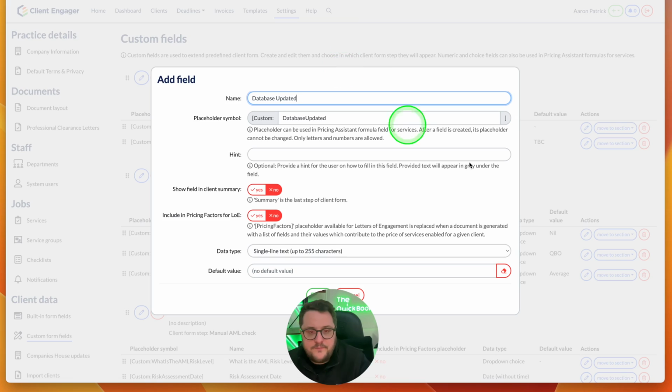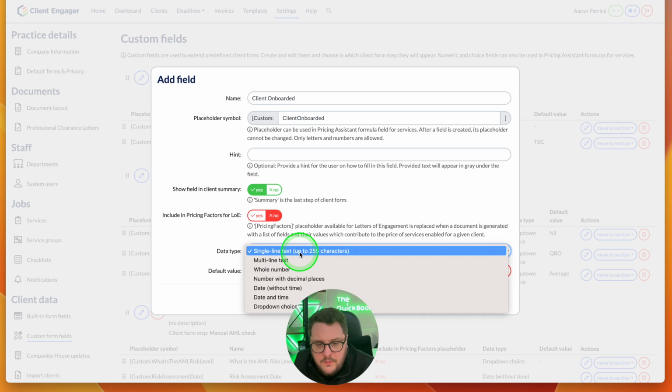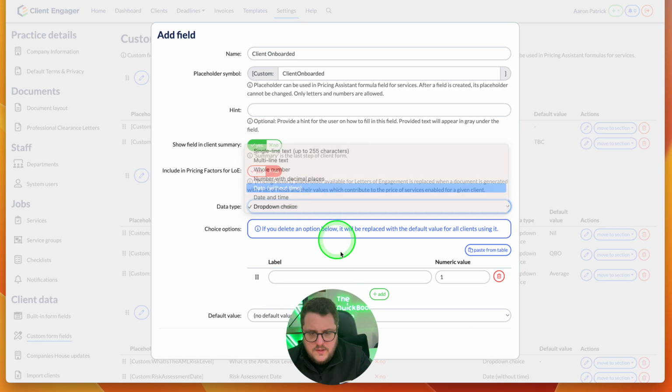What I'm going to use this for is, as I've got my list of clients, I can tick which ones I've gone through and happily updated the database, and I know they're nice and clean and tidy. In fact, let's do client onboarded. That way, the client onboarded area is me saying, right, I now know that this is something I want to have in my client summary, and I want it to be a date without time.